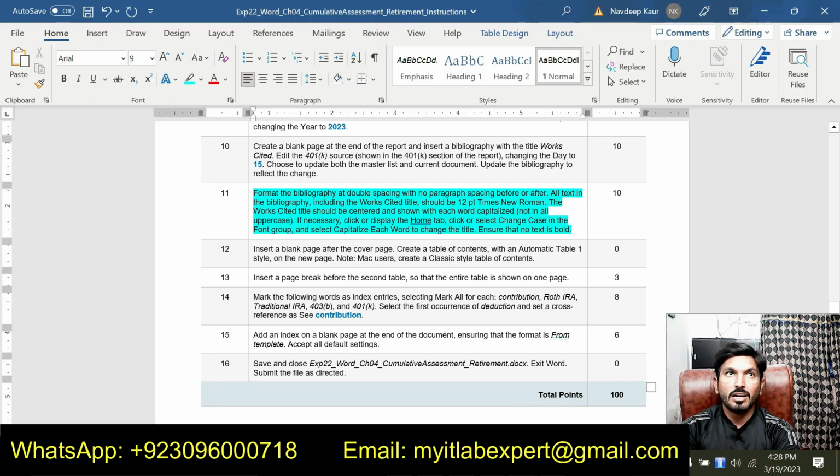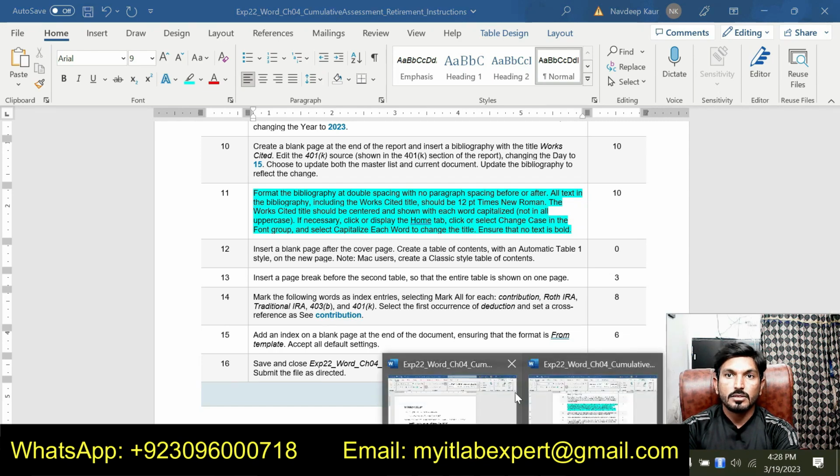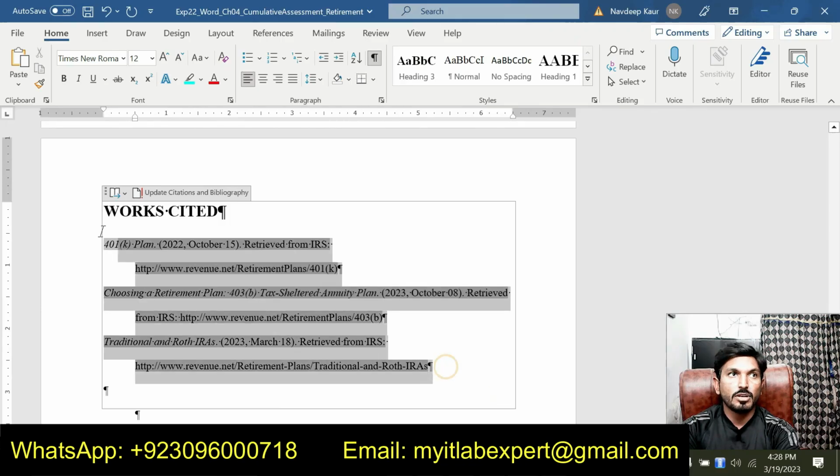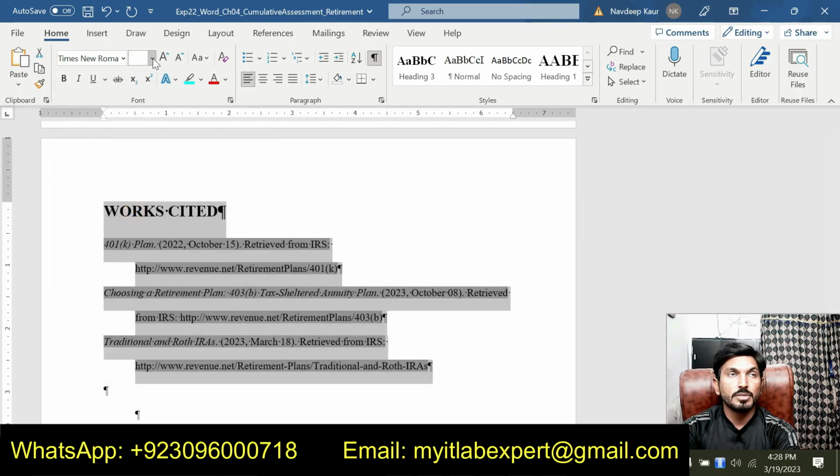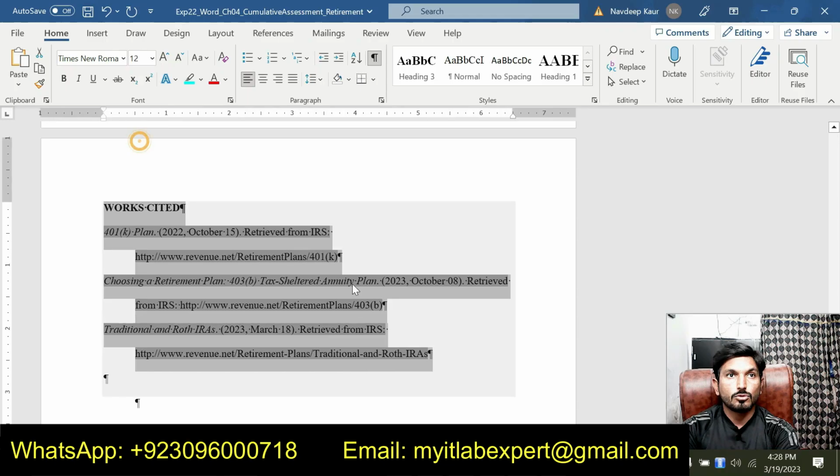Next thing to do is all the text in the bibliography, including the Works Cited title, should be 12 points Times New Roman. So we will make it 12 points Times New Roman. Select this one, click on Times New Roman, and it should be 12 points.